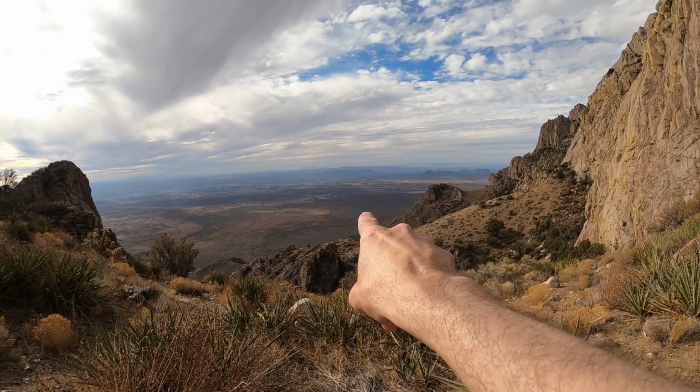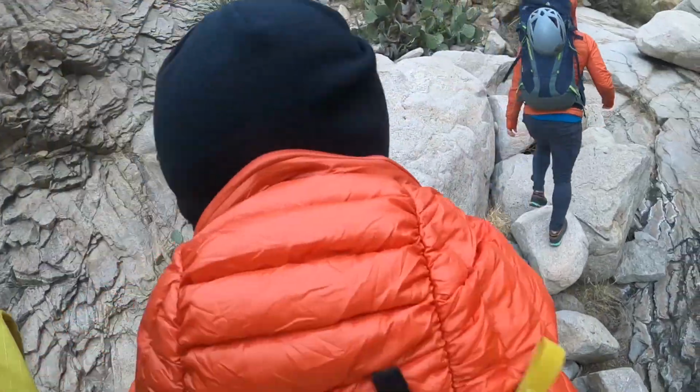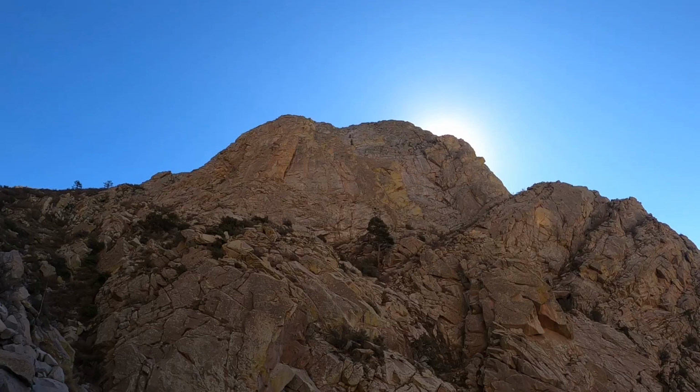So when the boat's done, that's going to be my jam, is to go on trips like this and go do wild things in wild places. And I absolutely love it. Like, bring on the sufferfest.